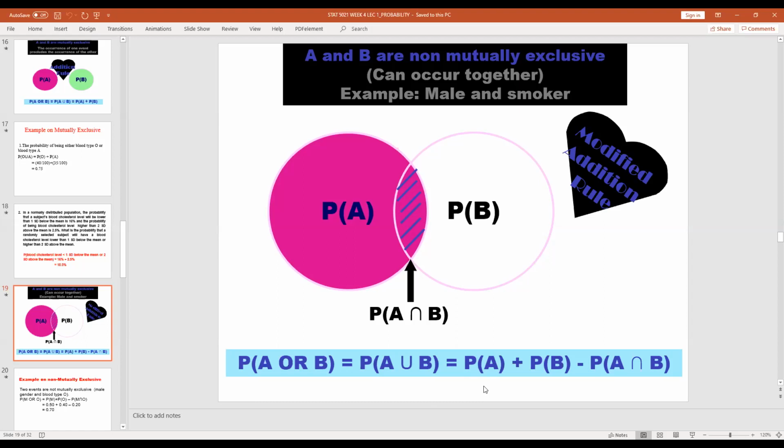I'm going to give you an example right now. For instance, maybe you order to buy something from My Burger, and you order to buy another thing from probably Burger King. Of course, you're using different delivery services. Now the question is, what is the probability that you're going to get your order on time? It's either you get the order from My Burger on time, or you get a burger from Burger King on time, or you get both on time. So in that situation, it's going to be non-mutually exclusive.